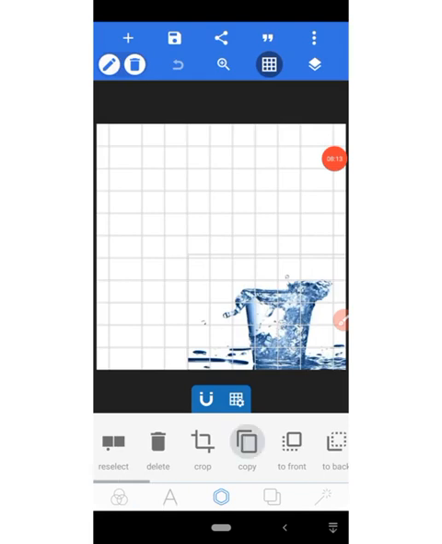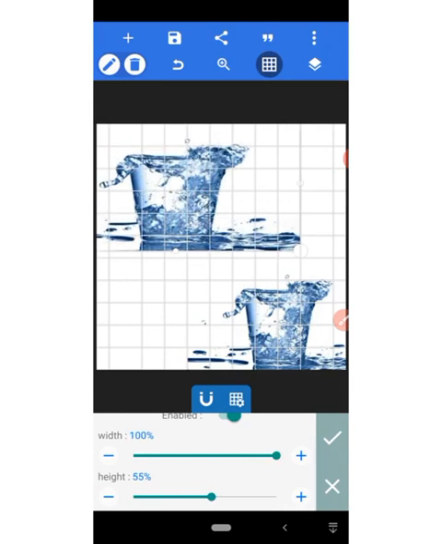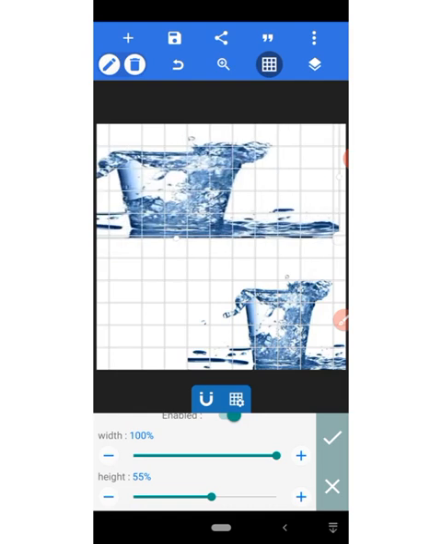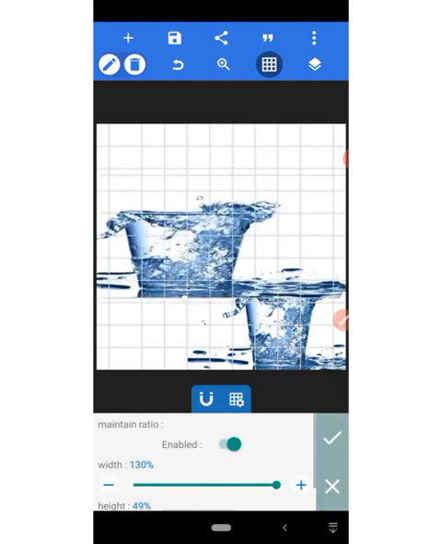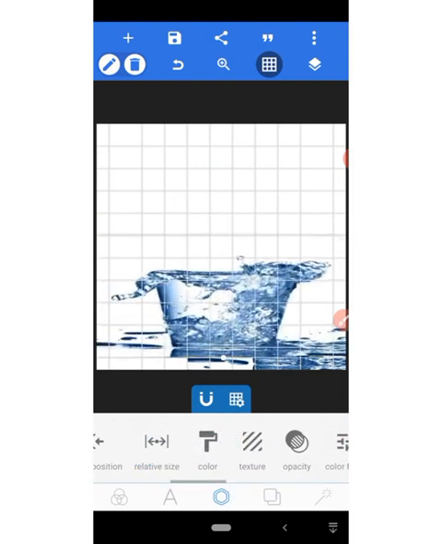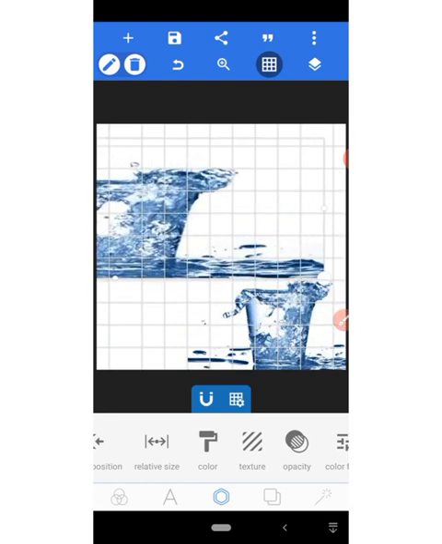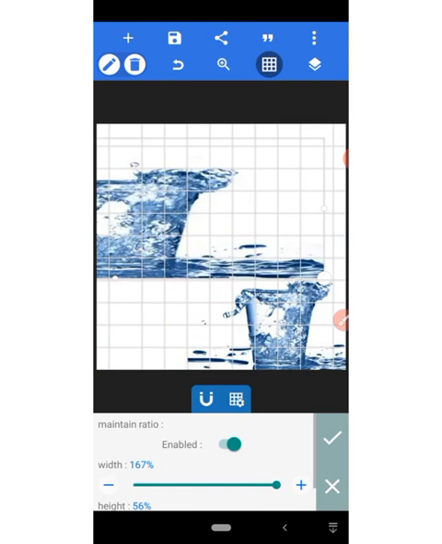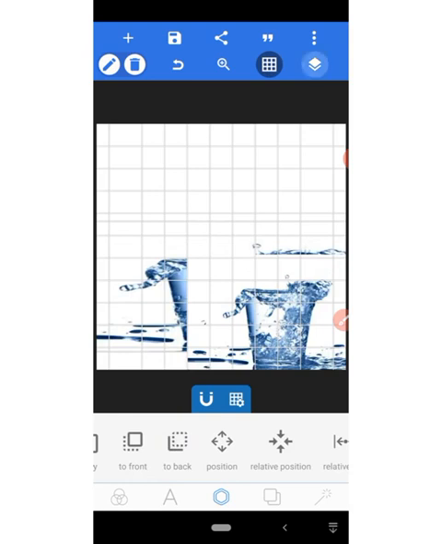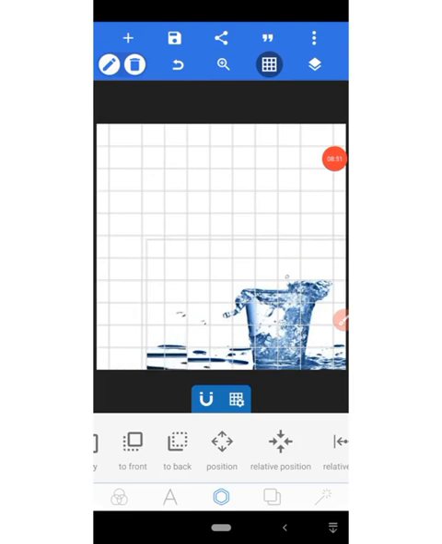We're going to copy this and increase this. This is supposed to be bigger. Sorry, I need it to be wider. Let's send it to the back first. Then we lock the first layer. Please just observe everything I'm doing, everything.